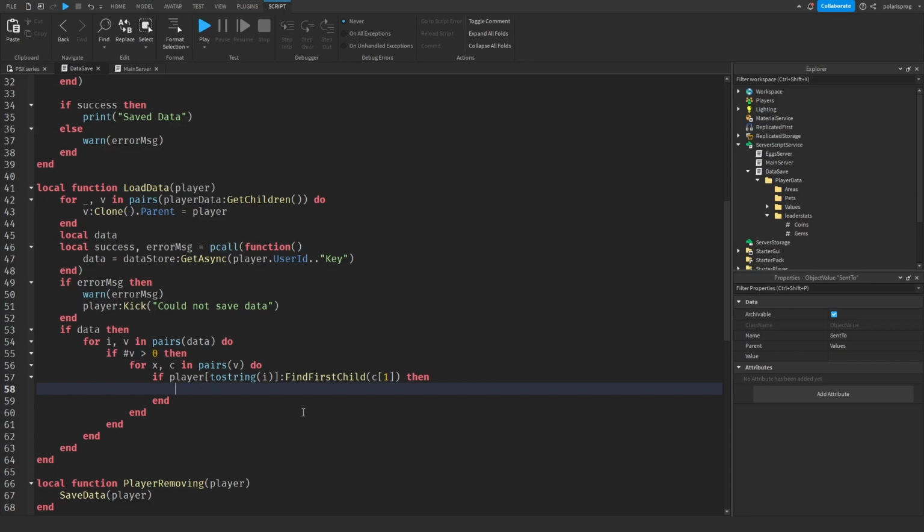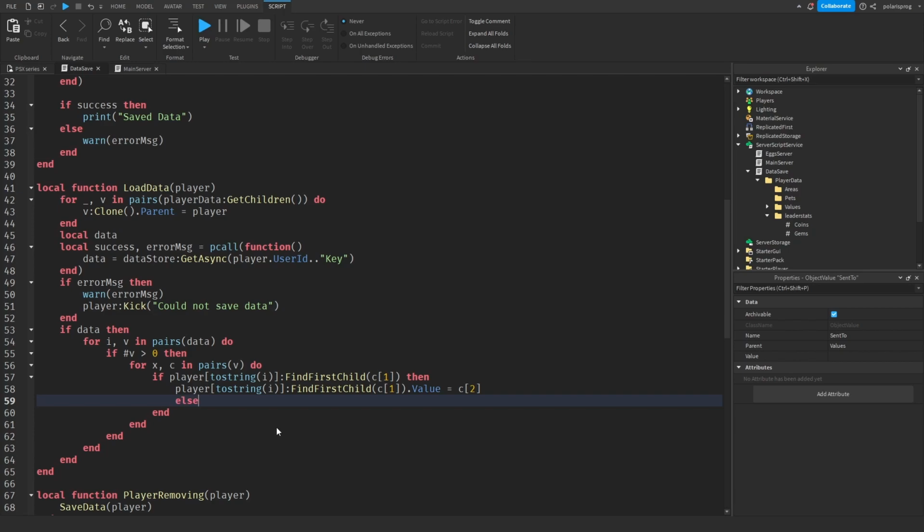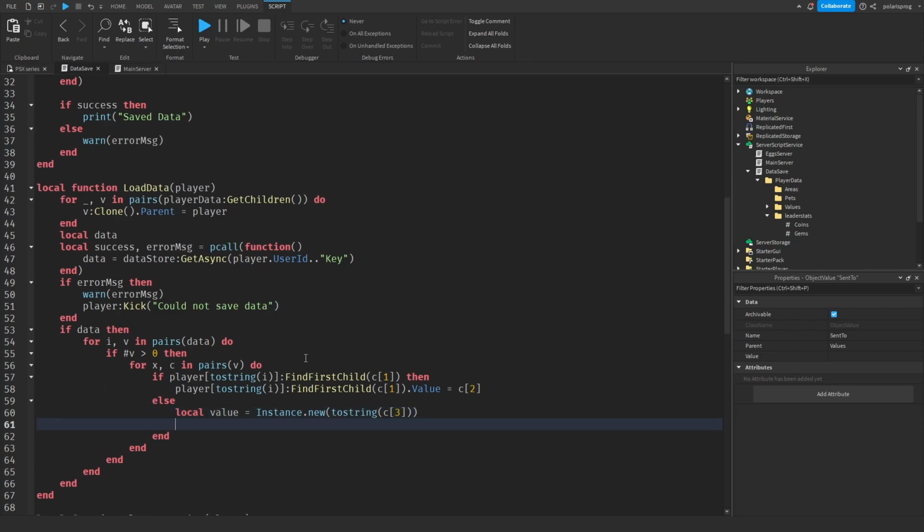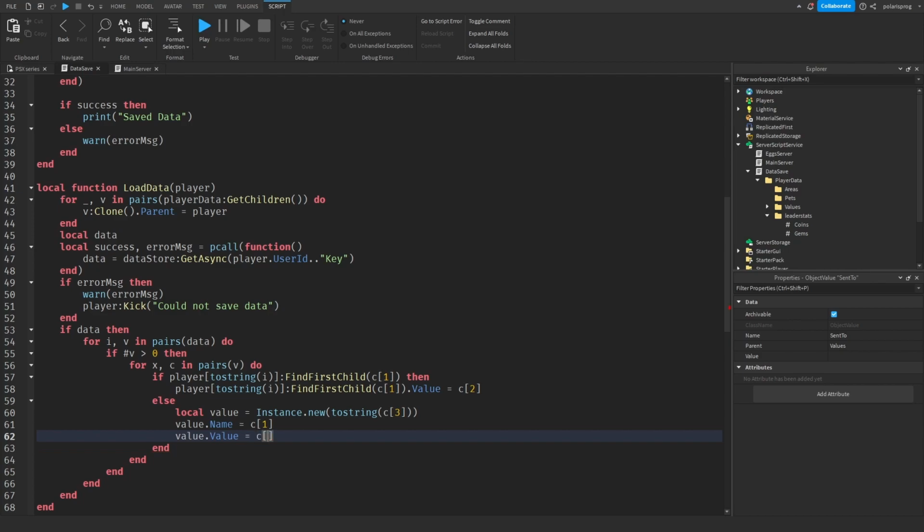So if that, then we're going to do this, else we are going to create a new value. So local value is equal to Instance.new(tostring(c[3])). By the way, this is the class name that we just saved. And value.Name is equal to c[1], and value.Value is equal to c[2], and value.Parent is equal to player[tostring(i)].